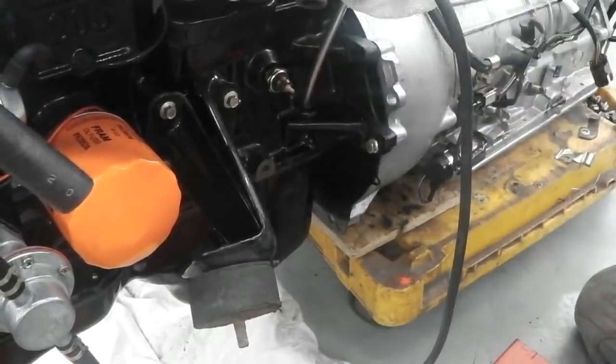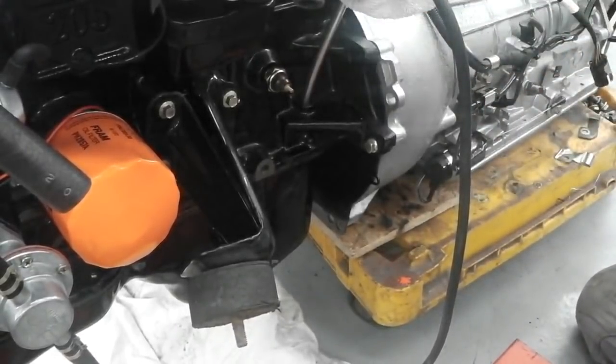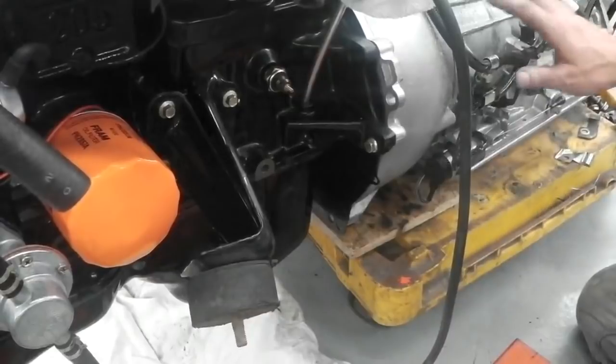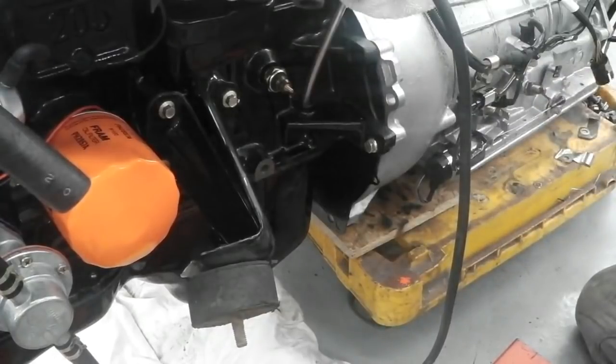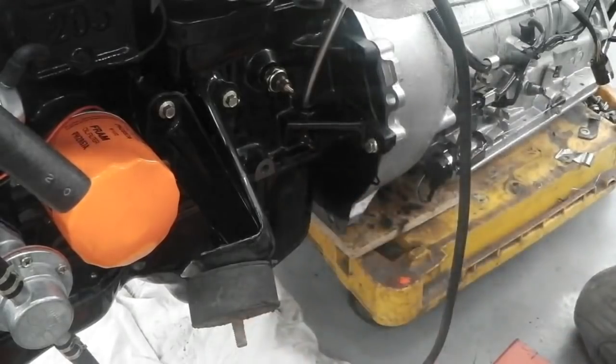We can now start to find the rest of the bolts. At least we'll get four bell housing bolts in for now till we stabilise this situation. But that's now all one unit. So what I'm going to do, I'll put the rest of these in. Four more to find out of the box of bolts, get the correct ones, we're good to go.